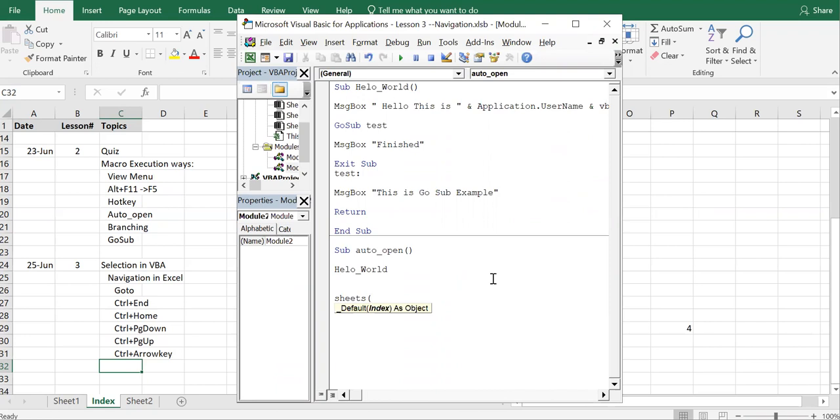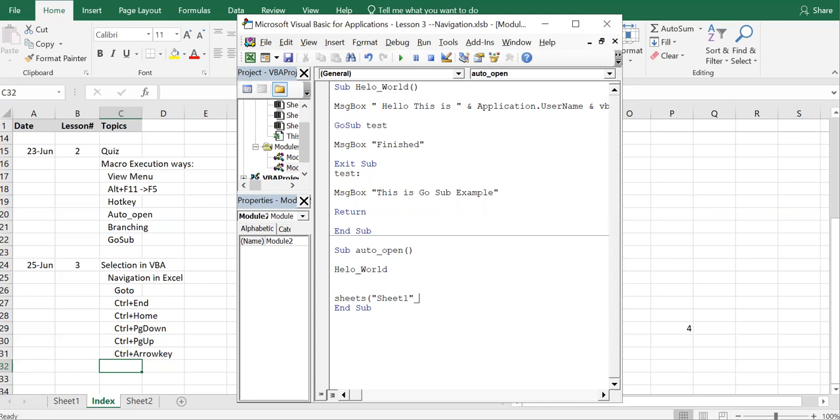And here in inverted commas, you are going to write the name of the sheet. For example, Sheet 1. Sheet 1 is the name of the sheet, bracket close.